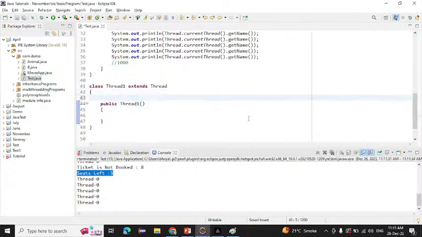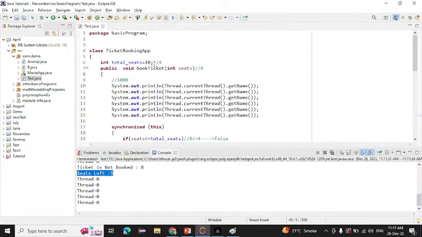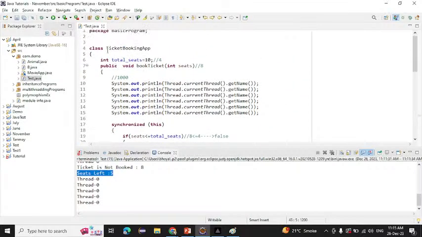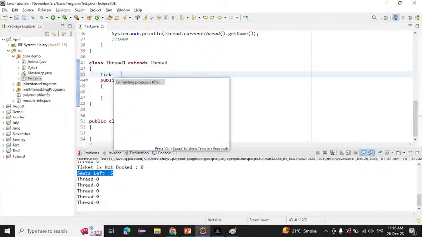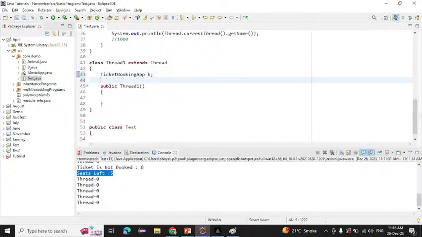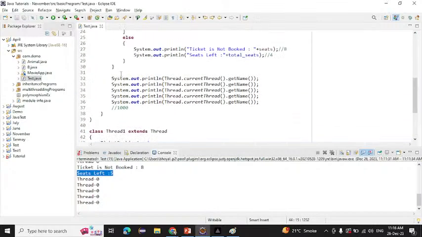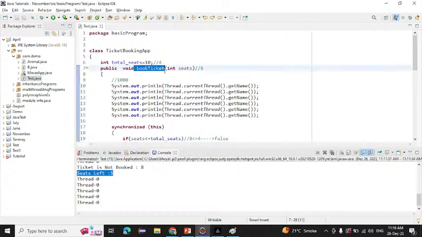Now, if you want to call this method, we want one object and we want the seeds. With the help of this object we can call this method, but to call this method, we have to pass the seeds from there. So first we will declare the reference object, after that we will assign it, and after that I will create another one, that is the seeds. We want the object and the seeds here. To call this one, we want the object. With the help of the object only, we can call this method.